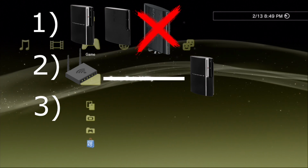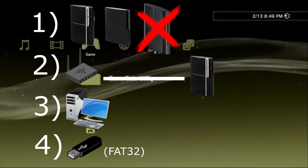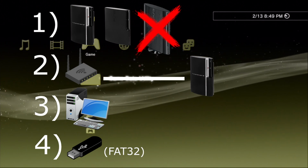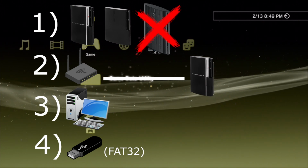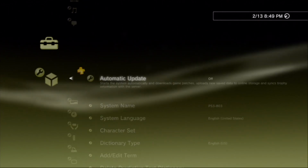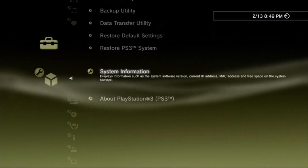The third thing is obviously a PC, and the fourth being a USB drive. Any size really, but I'd suggest at least 4 GB or more. Make sure you also format this USB to FAT32 or the PS3 won't be able to find it. Once we have all that, let's pop in our FAT32 USB and double check that we're on 4.90 firmware.